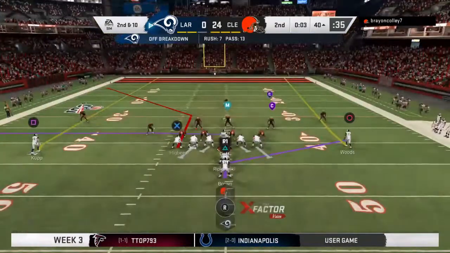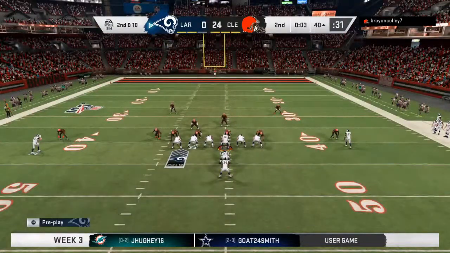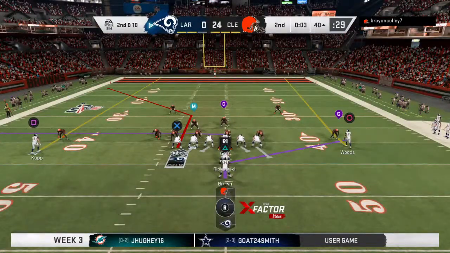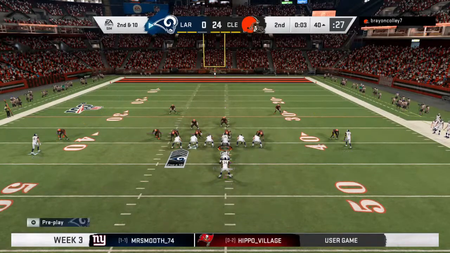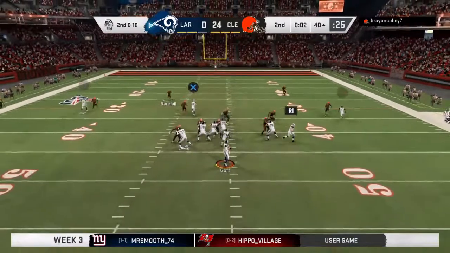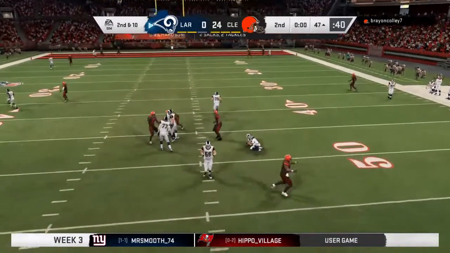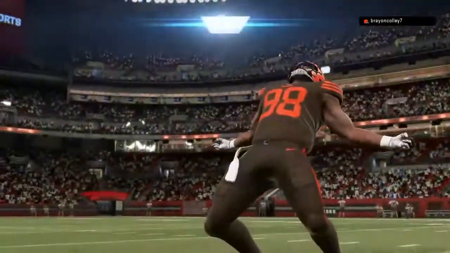So 2nd down and 10. Once again, they'll go from the 40. You don't want that. The final shot before the break here. Goff. And he's going to go down. Couldn't get a throw off with the pressure.